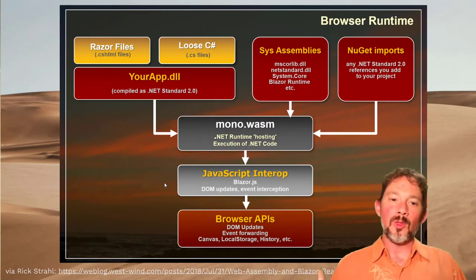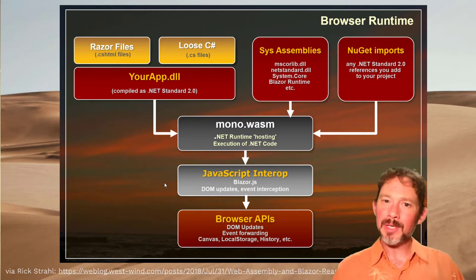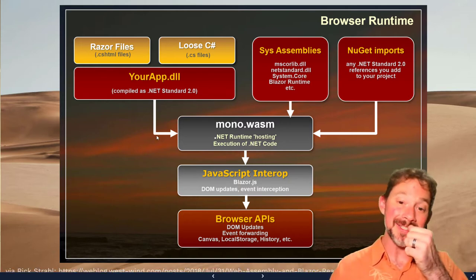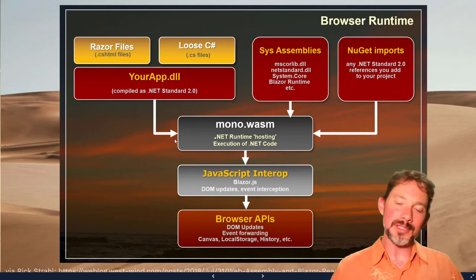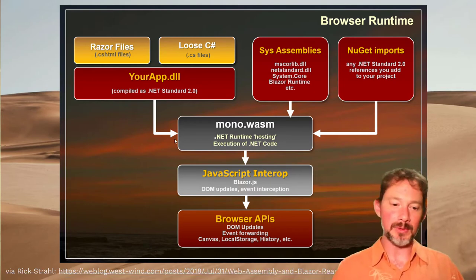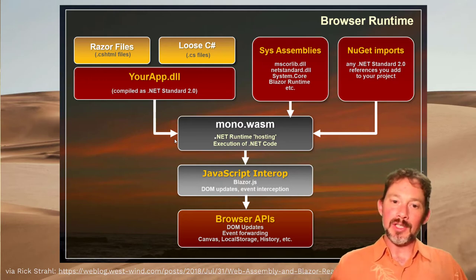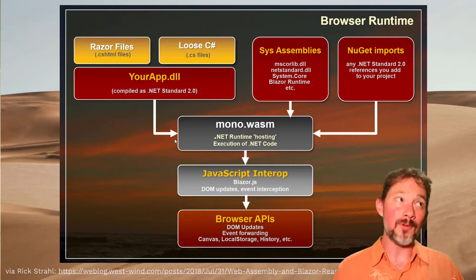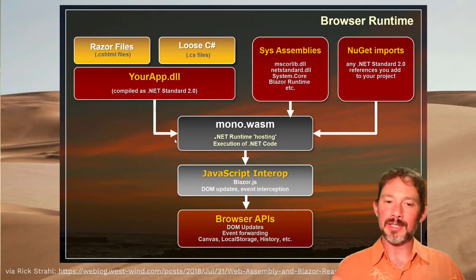Instead, the way that Blazor has implemented it is there is a core WASM-like bootstrapper, basically. And here in this article from Rick Strahl, he's got a great diagram where he explains all this. And that mono, well, it's not mono.wasm, it's now called .net.wasm. This is an older article. It is loading these DLLs, which are in .NET Standard, and it has the ability to load those files up and then run them. So I think the consequence is that the performance is not quite as good when it's using this technique.